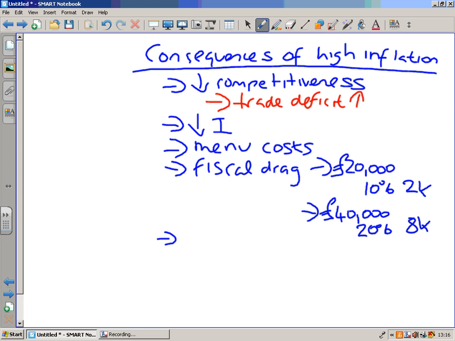Overall, what I would say is though, that inflation can be unanticipated and it can be anticipated. If businesses know it's coming, they can prepare for it. That means they can cut other costs in their business, or they can look to adapt what they do to take into account those inflation forecasts. If it's unanticipated, it hits the business hard. They cannot see it coming. This will mean that business profits might suddenly fall dramatically. Can't prepare for it. So clearly, unanticipated inflation is far worse than anticipated inflation.